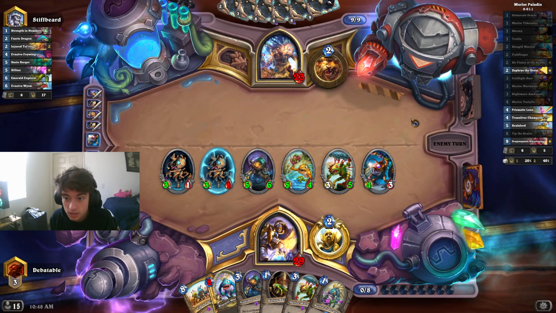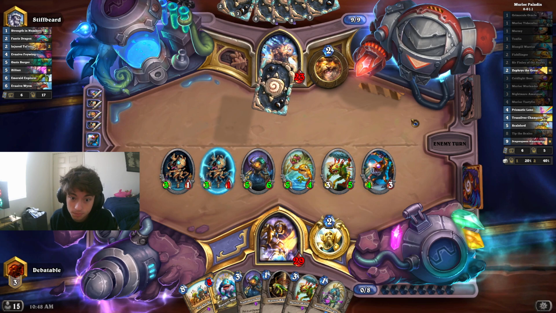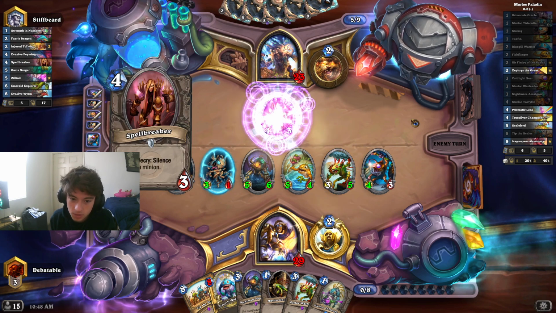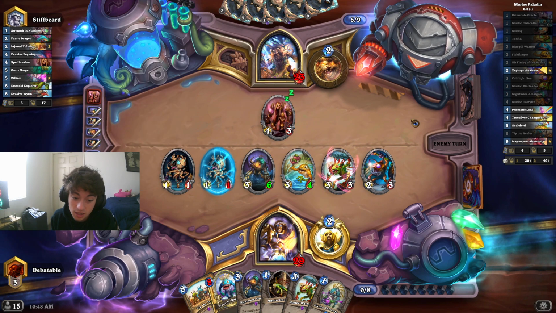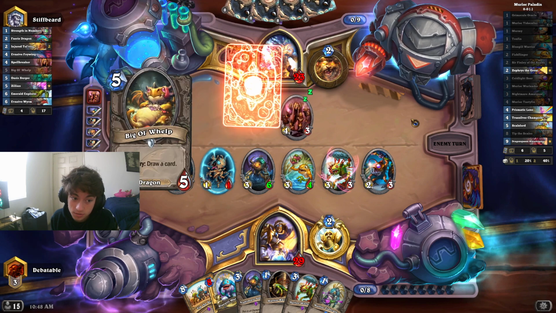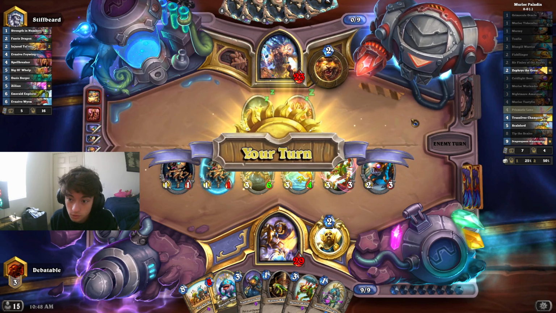The last Prismatic Lens, or not Prismatic Lens, the last Tip the Scales is actually useless. But that's fine. He has no board wipe. Silence, that kind of sucks. But it's still a 3/3 that I can trade in. And it's still a Murloc. So, all things considered, it could be slightly worse. I could have lost. Which I have not.